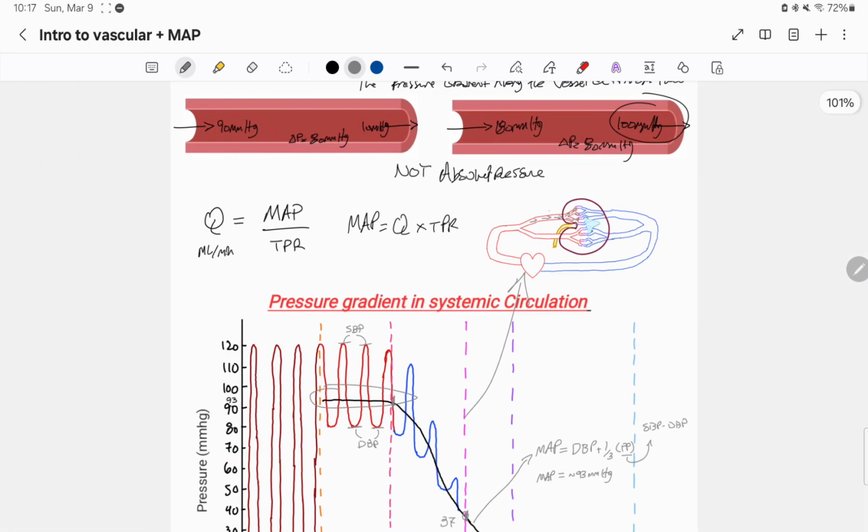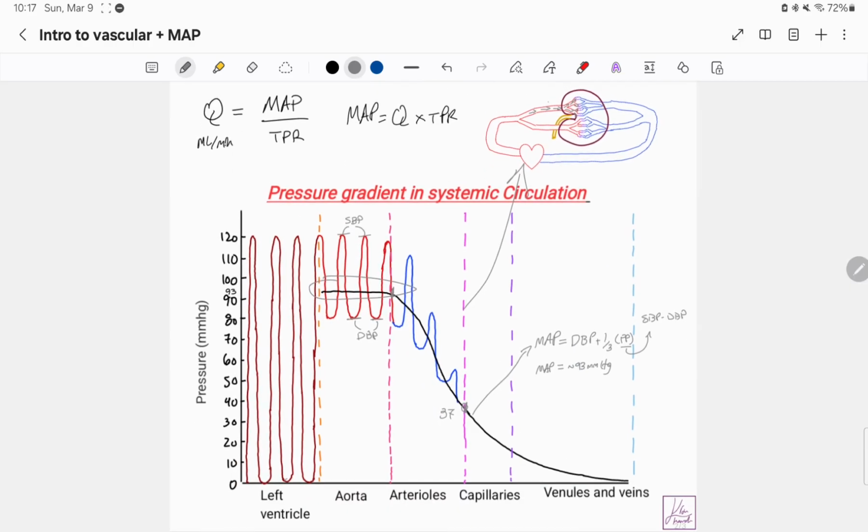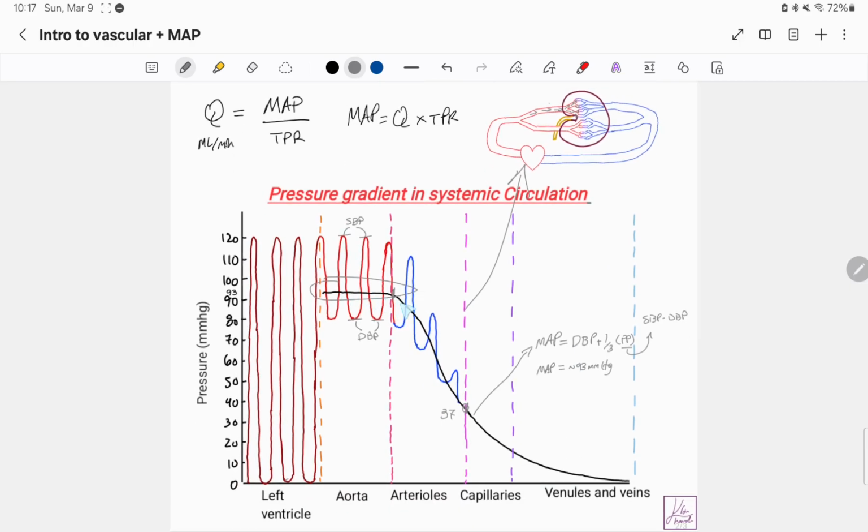So because these arterioles divide and branch so much, the mean arterial pressure will drop drastically from 93 to 37 by the time we reach the end of the arterioles. And it'll keep dropping because we keep dividing with the capillaries. By the time we hit the venules, this pressure is almost non-existent. That is why the venules and the veins are low pressure systems, and they require those valves that we talked about. That works out perfectly.